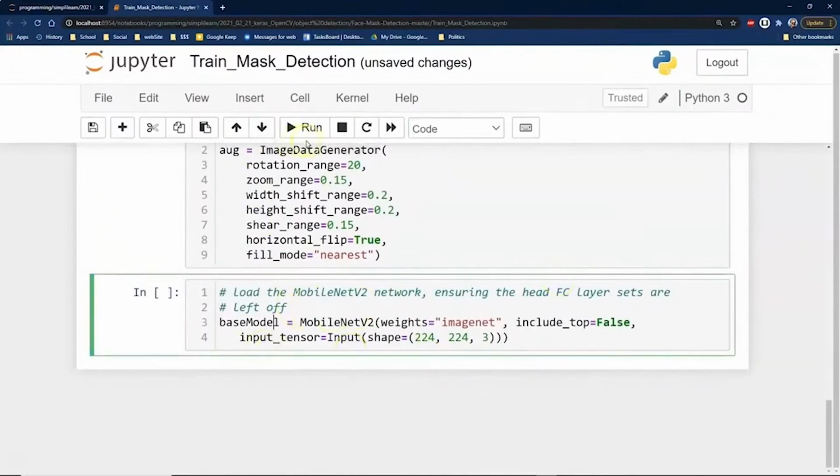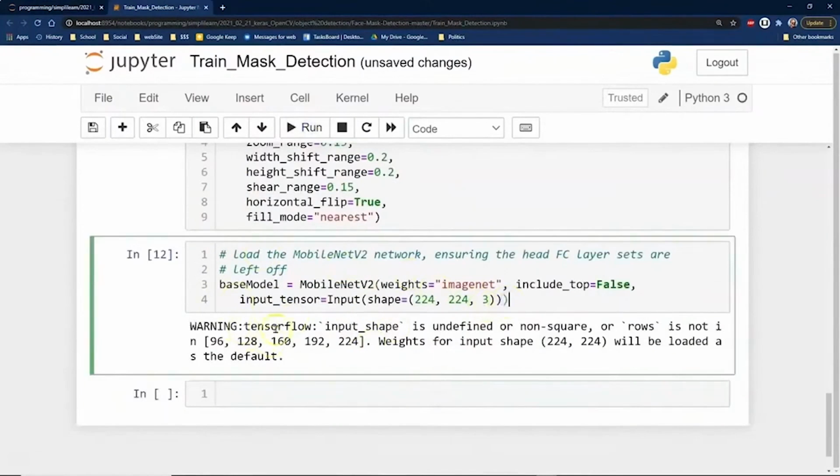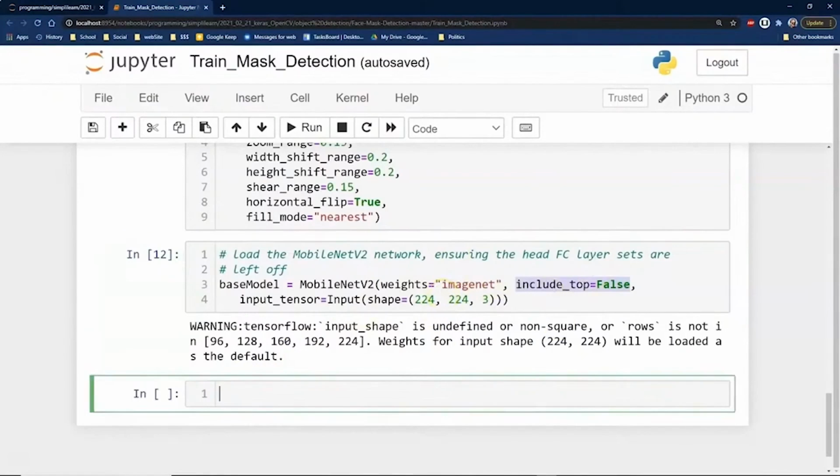And then we need to go ahead, and you probably would have gotten an error if you hadn't put this piece in right here. I haven't run it myself because the guys in the back did this. But we take our base model, and one of the things we want to do is a MobileNetV2. And this is a big thing right here. Include the top equals false. A lot of data comes in with a label on the top row, so we want to make sure that that is not the case. And then the construction of the head of the model that will be placed on top of the base model. We want to go ahead and set that up.